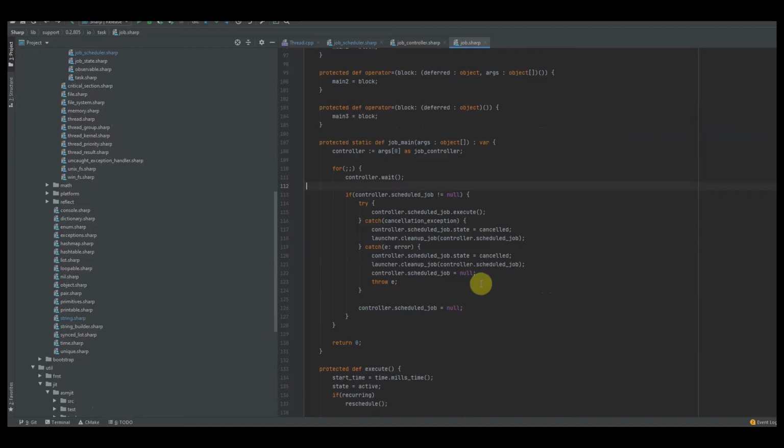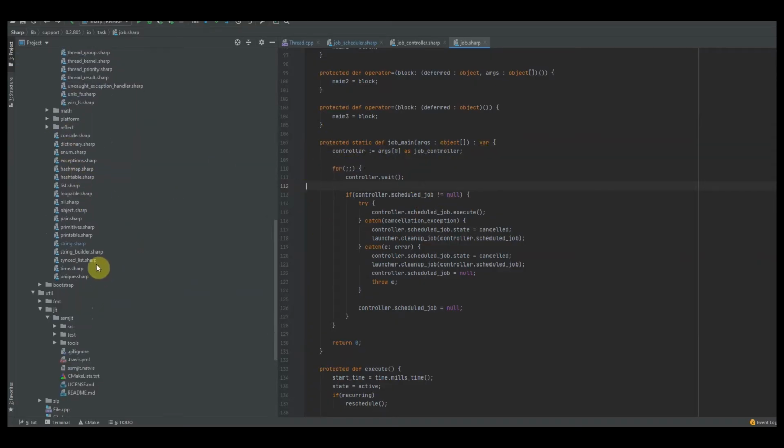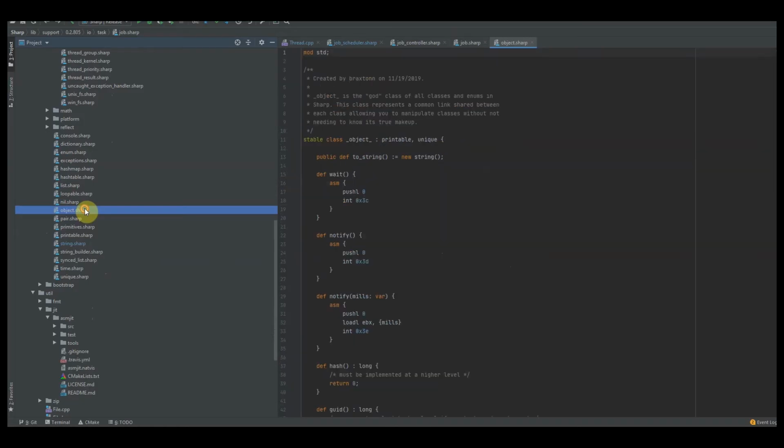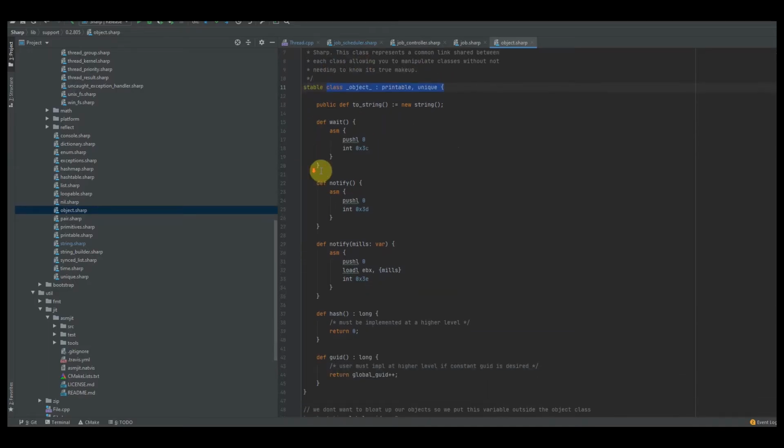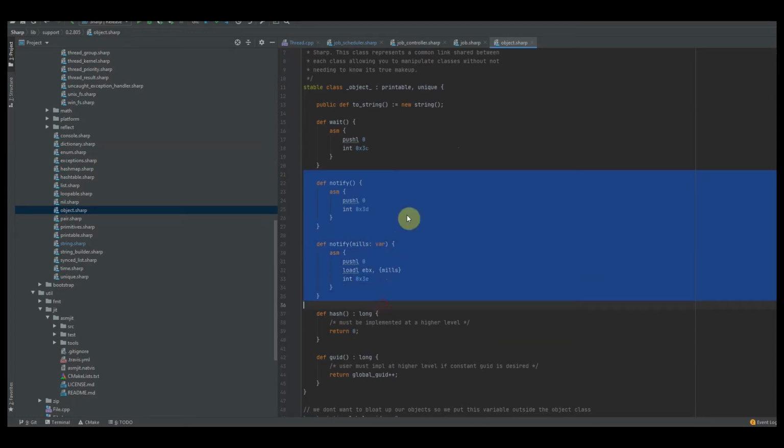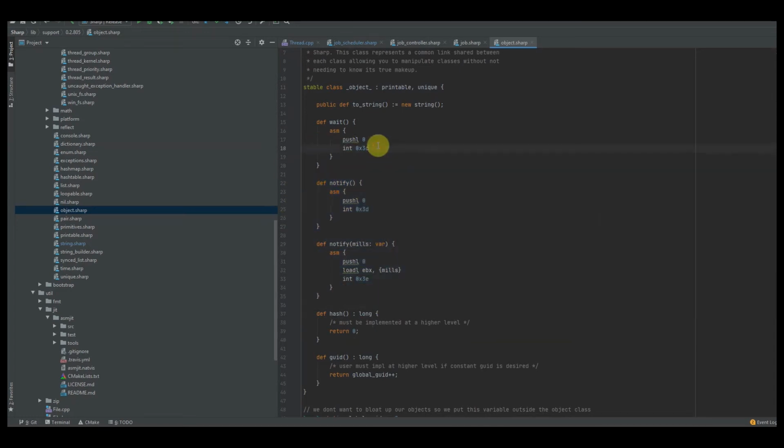So that was a basic high-level look at how the wait and notify system works to do inter-thread communication. So this wait and notify code is going to represent code inside of the object class. Now, if you guys remember, the object class is inherited by every single class in our programming language. So this ensures that every single class that the user creates will have this wait notify system implemented.